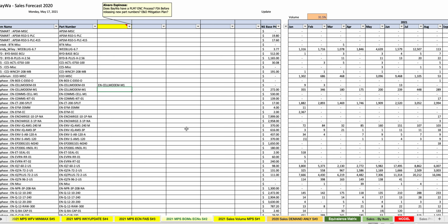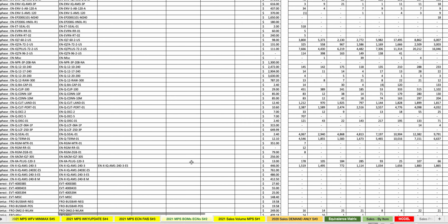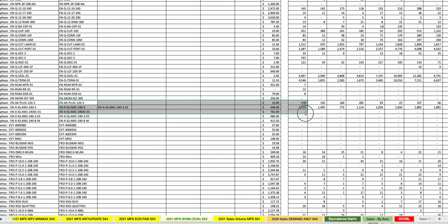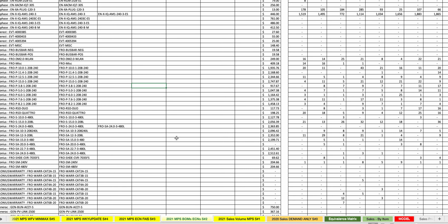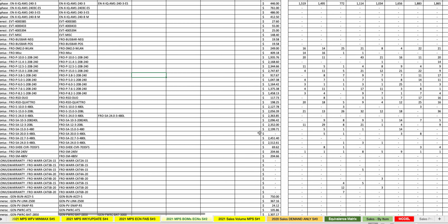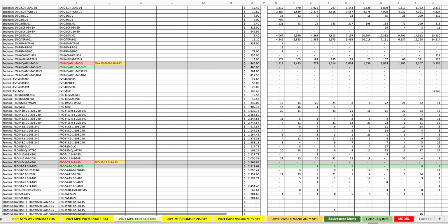And the answer was yes. So we discussed that it's very convenient to have those changes in this master plan and understand what the transition is connected to volume. It is very, very important, because otherwise you may be monitoring good sales in some products, and if you don't account for depleting an older version, then again you will create excess in your inventory, and that's cash, and that's money, and that's write-offs that are normally very painful for companies to deal with.